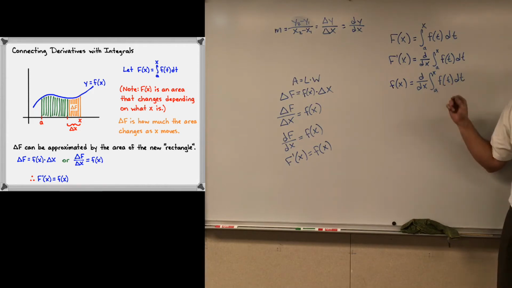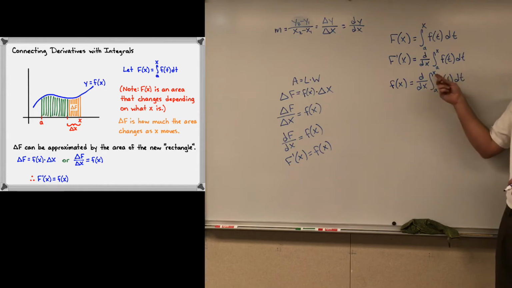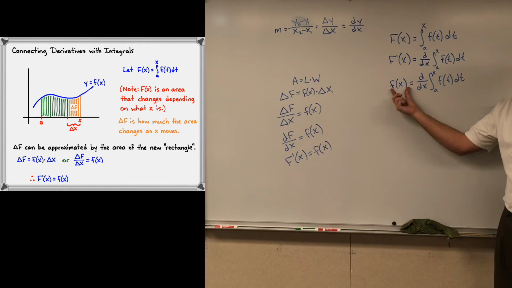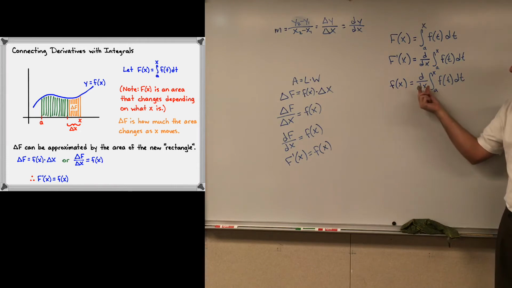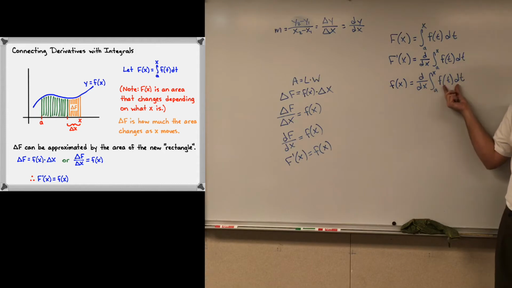I'm going to take a step back real fast. This t and t could be anything. These are just placeholders, because what's the variable in this function? x is the variable. So the variable's up here. These are just placeholders for now, and you'll see them disappear later on. The variable is really x. So really what we're saying is that f of x is equal to the derivative of the integral of f of x, in a sense.